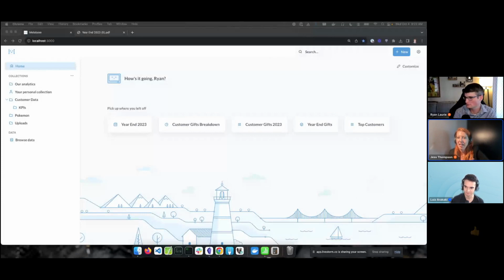Cool. Can we make it so that when we add a new question to a dashboard with tabs, a pop-up appears asking which tab we want to add it to, instead of it automatically going to the first tab? Yeah, this is part of a project that we have already designed to improve moving cards between tabs and also adding cards to tabs. We have a new way of adding questions to dashboards that makes this more explicit. We need to actually choose which tab we want to add them to.